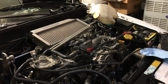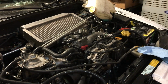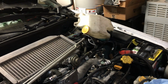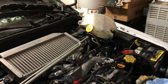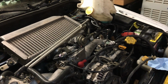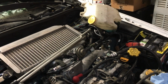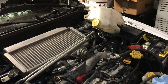So my friend and I decided to do a compression test and noticed that cylinder 3, the cylinder at the far back driver's side, had a clean spark plug, meaning it wasn't igniting properly. Through the compression test we discovered that it was holding no compression, which means there's a leak somewhere or the short block is bad.